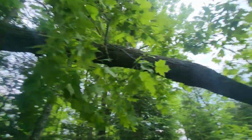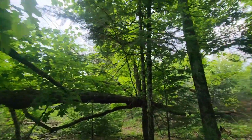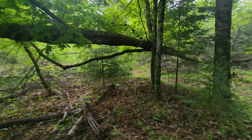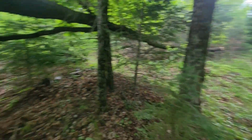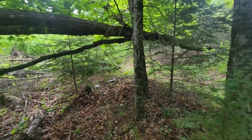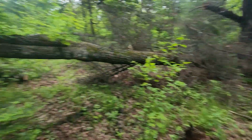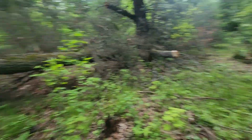All right, so I got two bedding knolls here. These are windfall trees. Wind took them down. This is nature's hinge cut right here. So what was the name of the game? Clear a path for the deer. I'm using that tree right there, made a canopied bed right there. But the biggest thing we did in this area was make trails. That's a little bit low, but we still cleared out. They can still get under there.